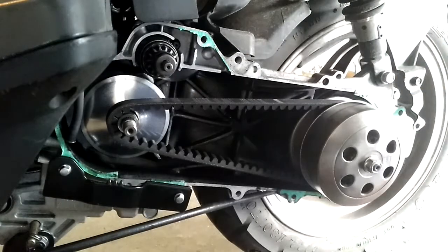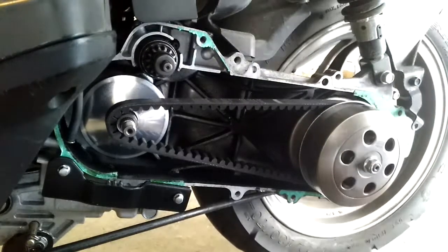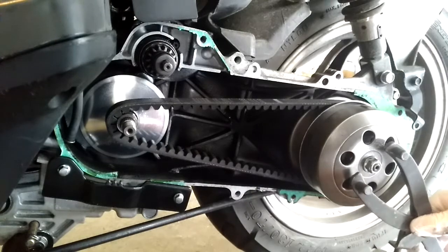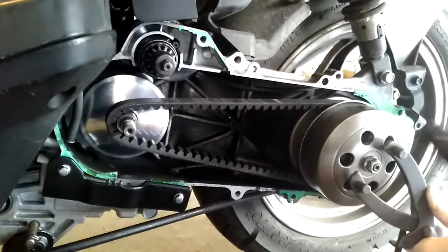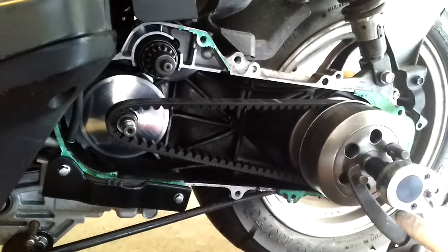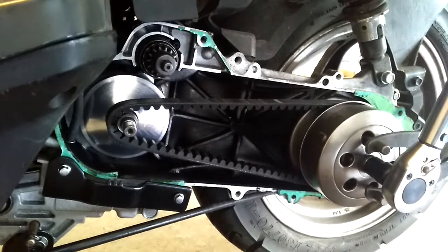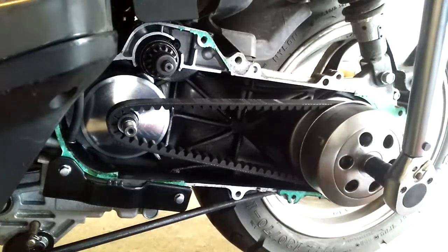Now it's time for this side — it's a 14mm. To stop this, some people block the rear wheel, but what I always like to do: this is a variator blocking tool for a 150cc long case, but they work perfectly on clutches. You get it in there kind of well, and then just to loosen it, you don't even need to pry it up against anything. You can just get in there, push on it, get the angle just right — which sometimes can take a while — and it comes off.